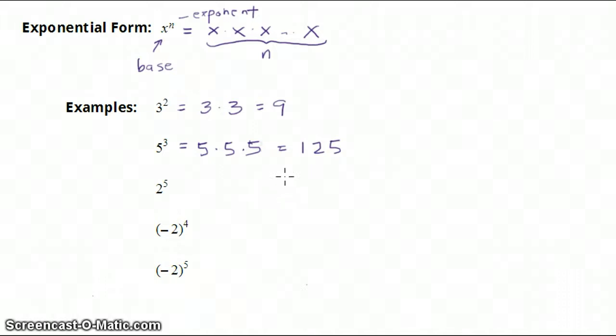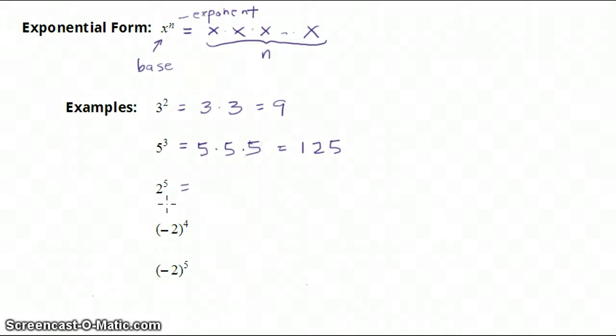Now, do be careful. One mistake that people often make is to just multiply the base number and the exponent together. So this is not the same as doing 5 times 3, which of course would be 15. This means multiply 5 times 5 times 5. Let's look at one more example here with a positive base and a positive exponent.